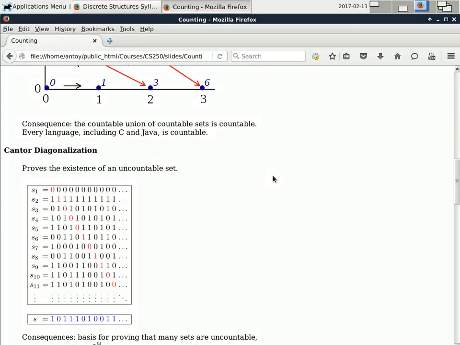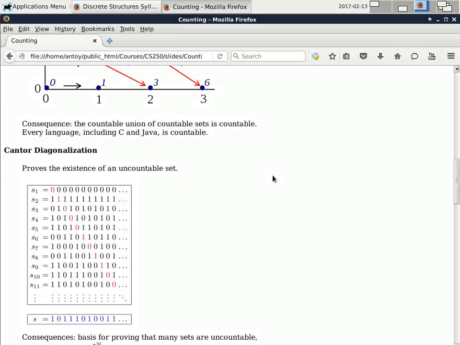This is a difficult proof, conceptually. Why? Because now I try to write all of them in a line, and I'm not going to do it. And you could say, because you are an idiot. Someone smarter than you comes along, and she will be able to write all of them in a line one after another. So I have to prove that there is no one smart enough to be able to write them one after another, all of them, right? So let's do it this way. Suppose that someone is smart enough to write all these elements, all these strings, one after another.